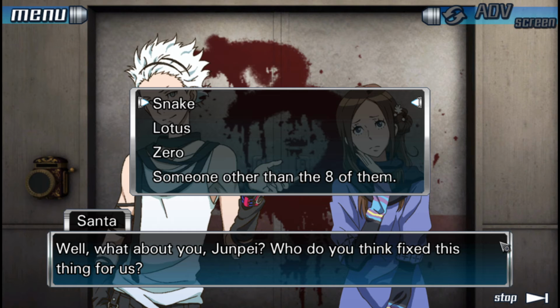Zero is too obvious. Yeah. My thoughts are it could be Snake put them back together, but something happened to him, or he put them back together for some unknown reason. Right. Or there's someone else who I have suspicions on too. Oh? Yeah.